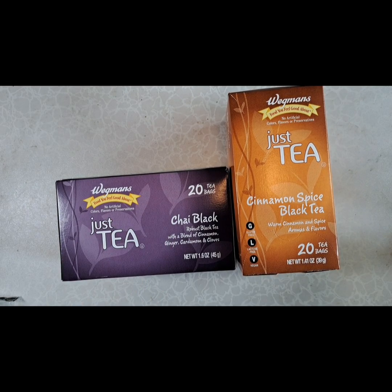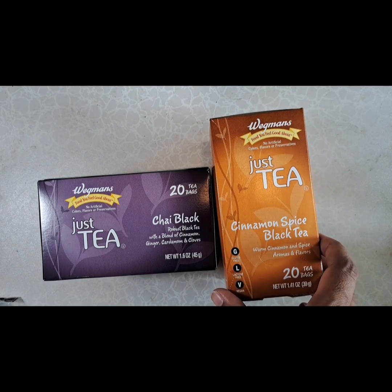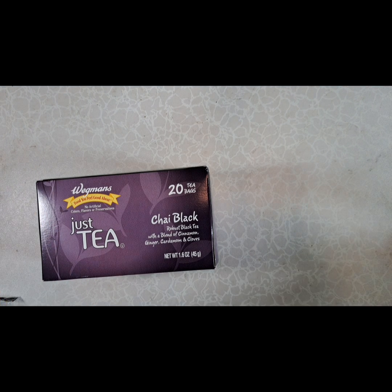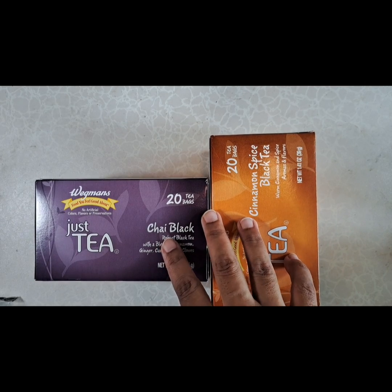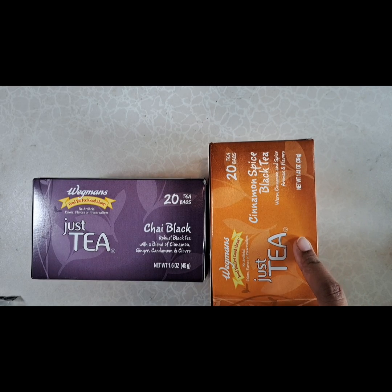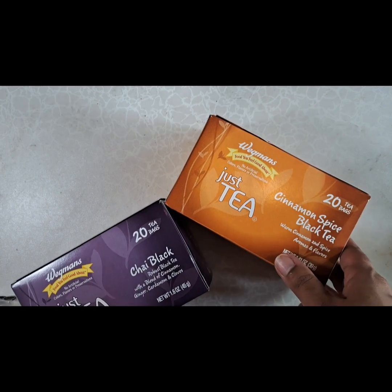Not necessary, but I still like it, still tastes good to me. So I got this, and I got cinnamon spice — I'm not sure if there are other flavors in this. There's orange peel in this, and clove, so we'll see how it goes. I do like cinnamon stick from Bigelow, but this is a bit cheaper so I decided to try this. They did have a cinnamon stick on the website but it was out of stock, so sticking with these for now — I'll see if I like them.